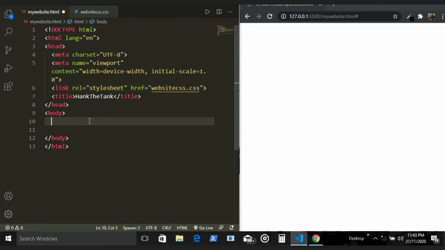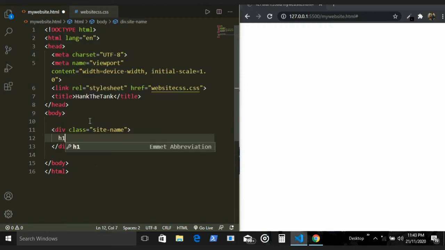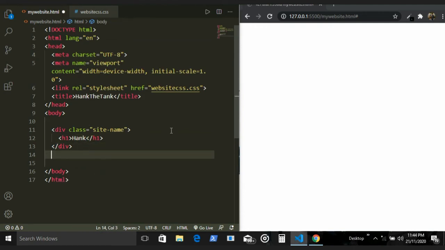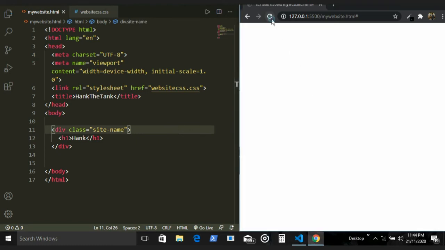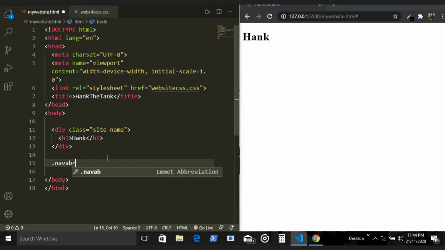The first thing that we need to do in our website is add the name of the site. So I'm going to write site name, or logo you can call this, and use an H1, and this would say Hank. Then we want to get the nav bar.